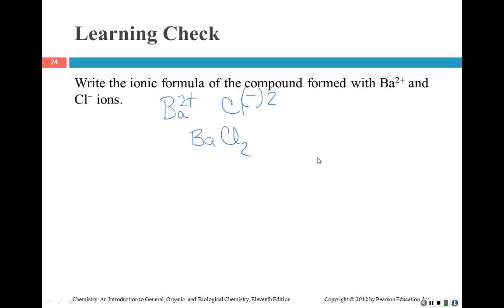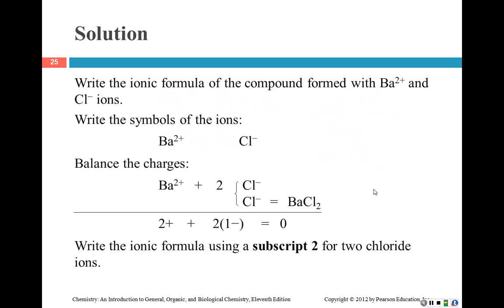Now, if you were at my review session, what I said was if you have barium, which is in group 2A, so that we know that's a +2, and we have chlorine, which is in 7A, which is a -1. A quick and dirty, if you will, way to do that is that the 2 will go here, the 1 will go there, okay, which gives you BaCl2. So that's the quick way to do this. And so this is going to just describe for you how this works, okay, with the charge.